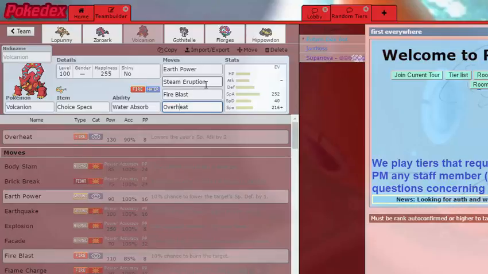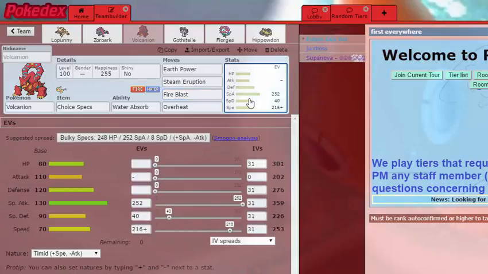I will also be clicking Steam Eruption, Earth Power, Fire Blast, but most times I'm clicking Overheat. Now, I know I said earlier that the Earth Power could lure in the Salamence, and obviously Overheat could as well if I go to -2. Sorry about that, I coughed. This is what I'm rocking: max special attack. This is enough speed to, I believe, outspeed a no speed Tentacruel if I remember correctly. Maybe like 12 in speed, but I wanted to make sure I could outspeed that in case he's running a lot of SpDef for my Volcanion.